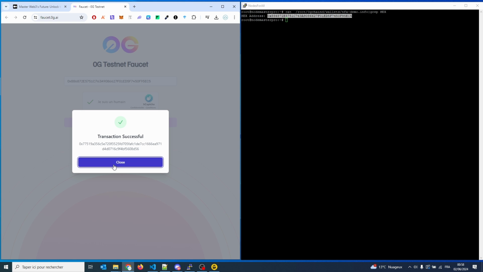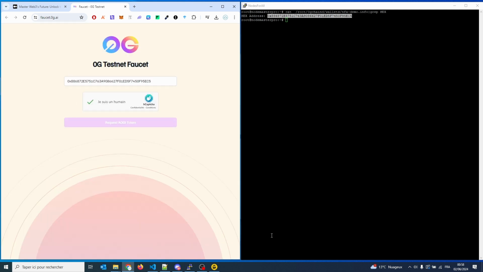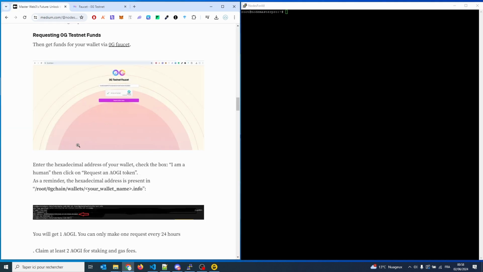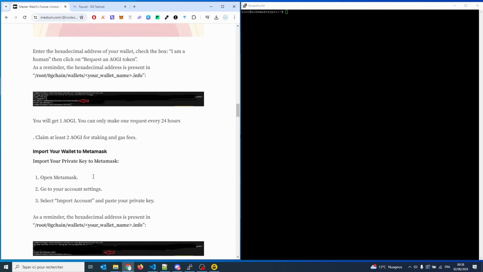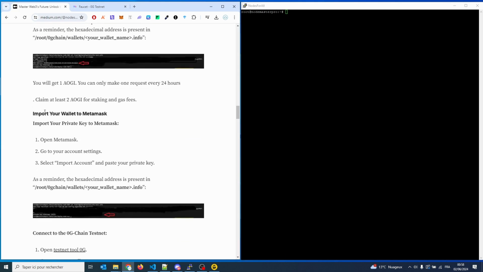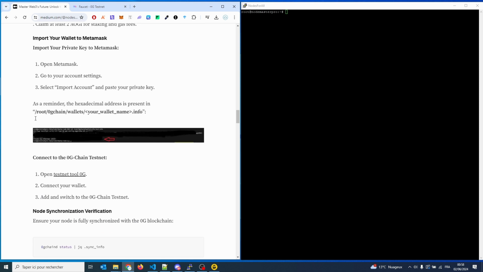You will get one AOG. You can only make one request every 24 hours. Claim at least 2 AOG for staking and gas fees. You can import your private key to MetaMask.